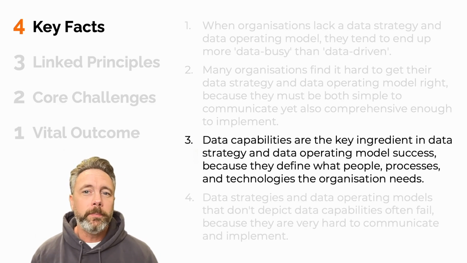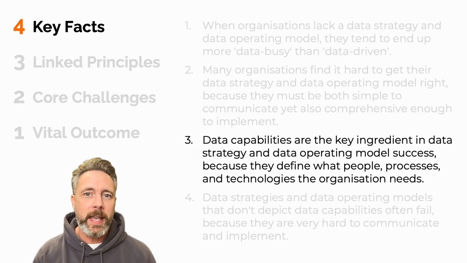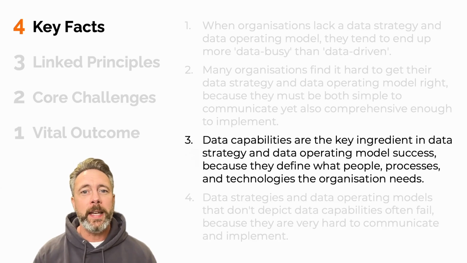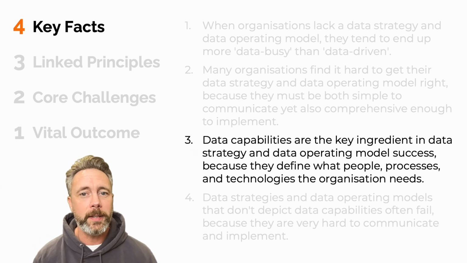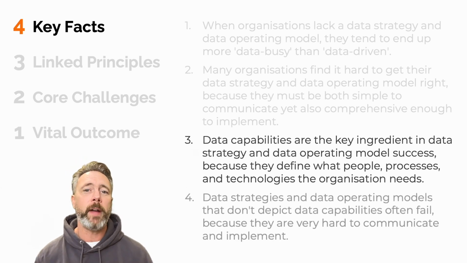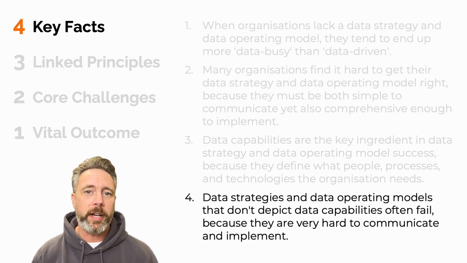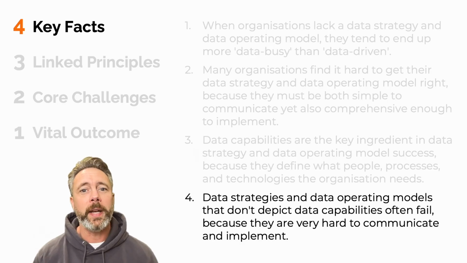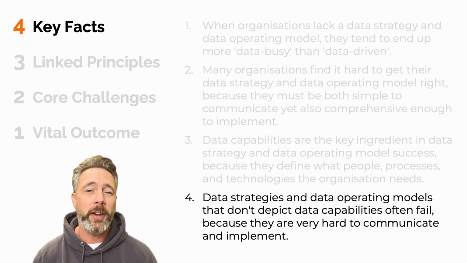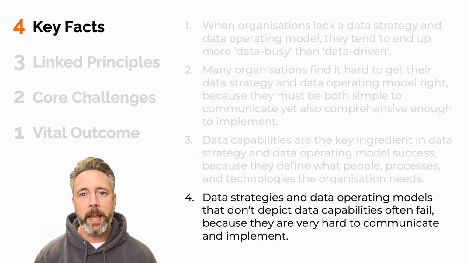Fact number 3, data capabilities are the key ingredient, as I've just said, in data strategy and data operating model success because they define what people, processes and technologies the organization needs. And then finally, fact number 4, data strategies and data operating models that don't depict data capabilities, they often fail because they're hard to communicate and hard to implement. Okay, so 4 key facts.